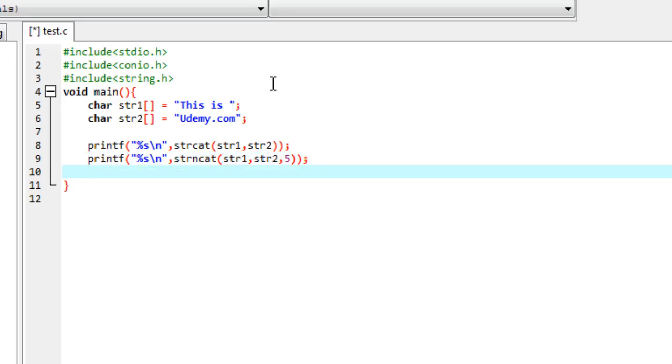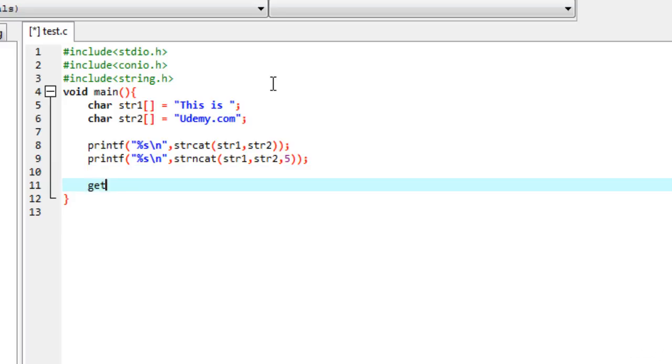So this will take only 5 characters from string2, and then write getch. So let's see what output we are getting here. Save the file and run the program.